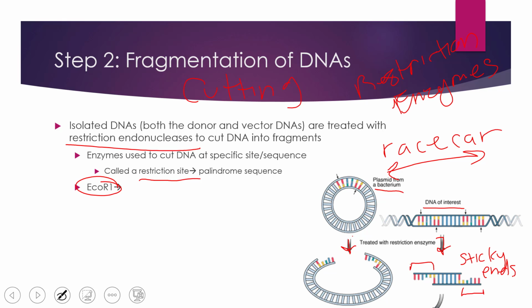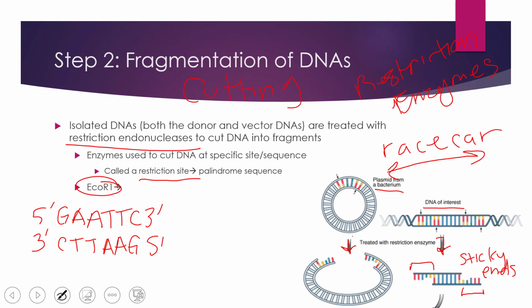And I'll draw you a little diagram at what I'm talking about. So imagine we have a DNA molecule, right, 5' and 3', in an anti-parallel manner, and we have two complementary strands, G, A, T, T, C, C, T, T, A, G. So 5', and we are in our anti-parallel manner.